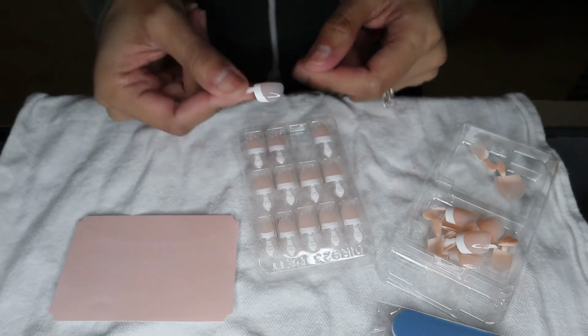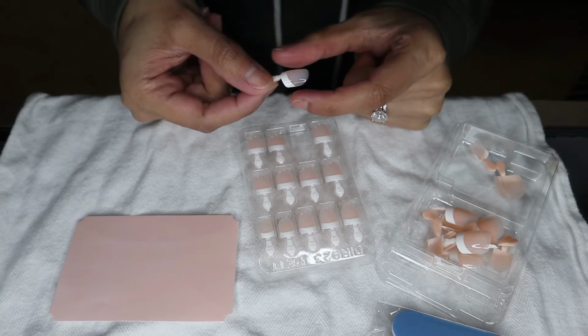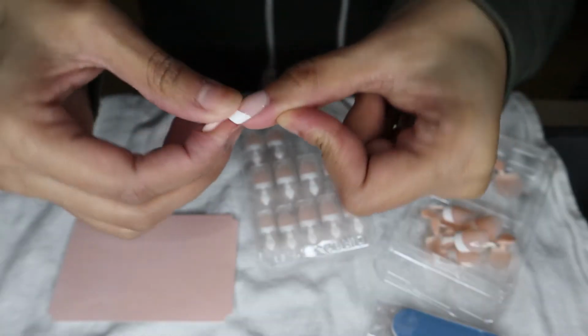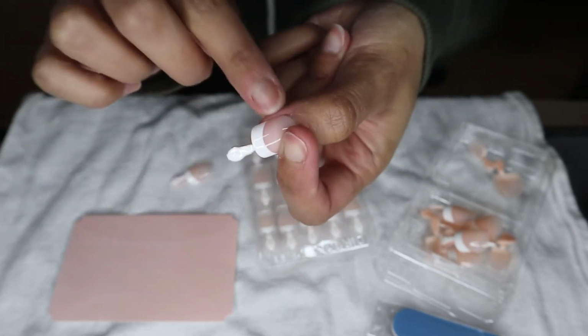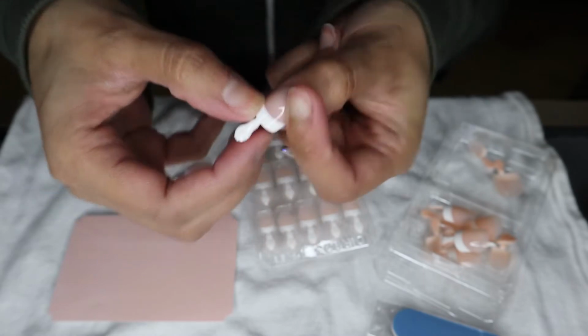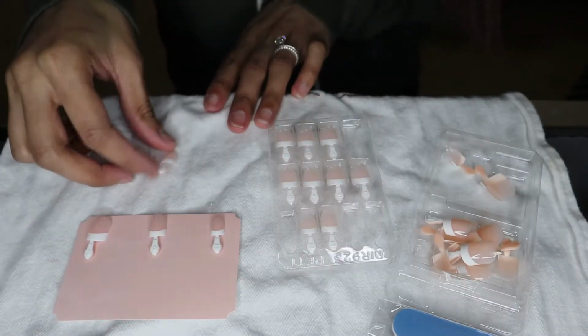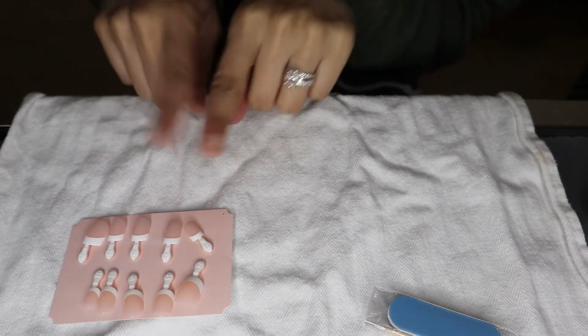From what I know, the smaller the number, the bigger the nail bed is. You want to make sure that the sides of the nail kind of align with your nail. So this one might be a better fit. I might need to trim it up a little bit, but I like that one. Okay, so I've measured out all of the nails to my nails.